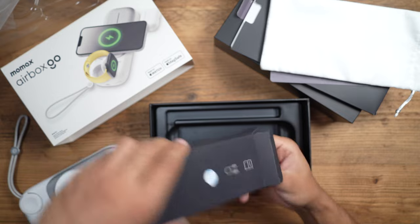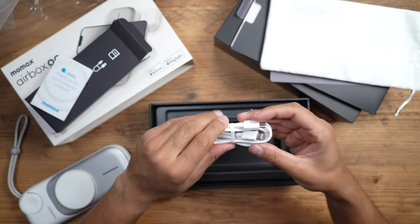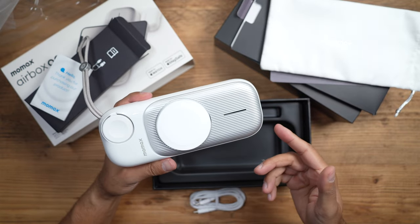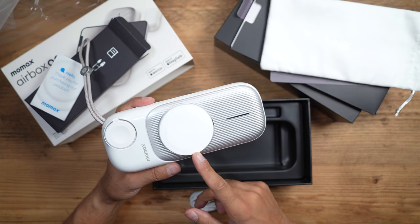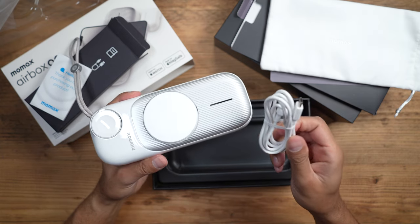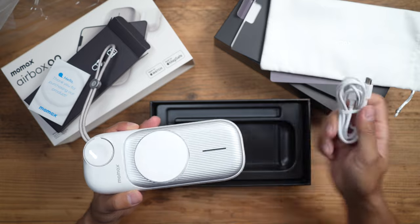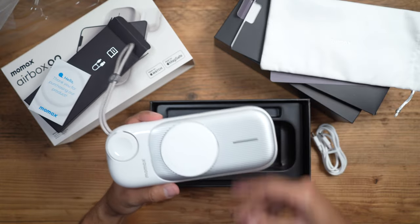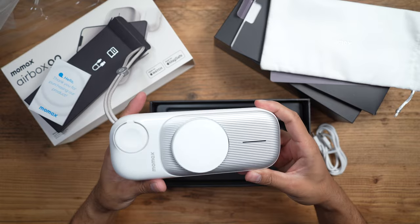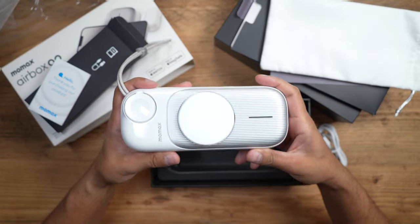Let's see what else is in the box. There's a small accessories pack at the bottom, a user manual, and a USB-C to USB-C charging cable. While this is made specifically for Apple devices, it is compatible with Qi wireless charging smartphones — so you can place an Android device on top to charge, or use the USB-C cable to charge an Android device via the USB-C port. That said, you wouldn't buy this purely for Android since you'd lose the AirPods and Apple Watch functionality. It's also safe for airline travel, so you can take it on board without any issues.